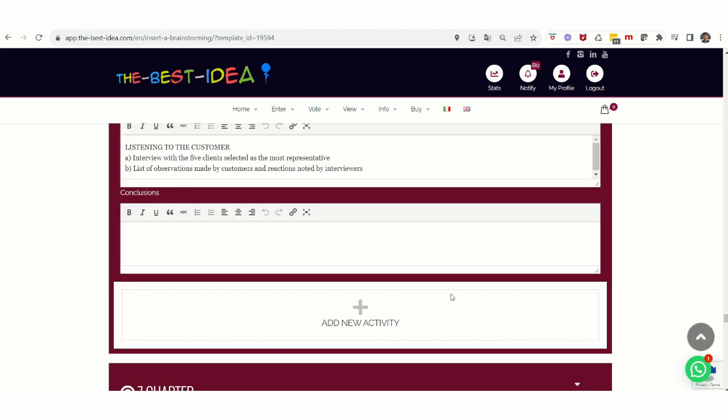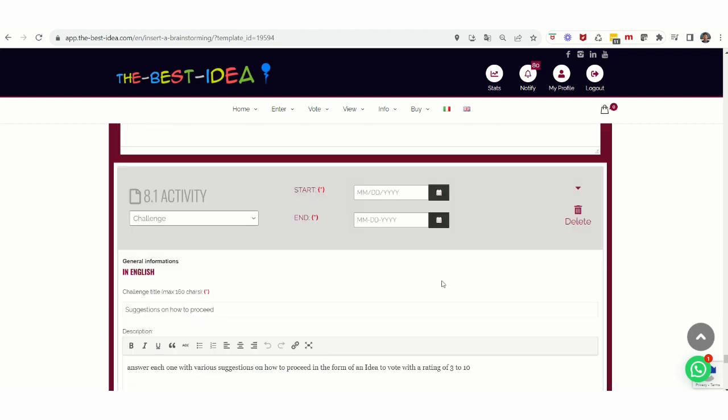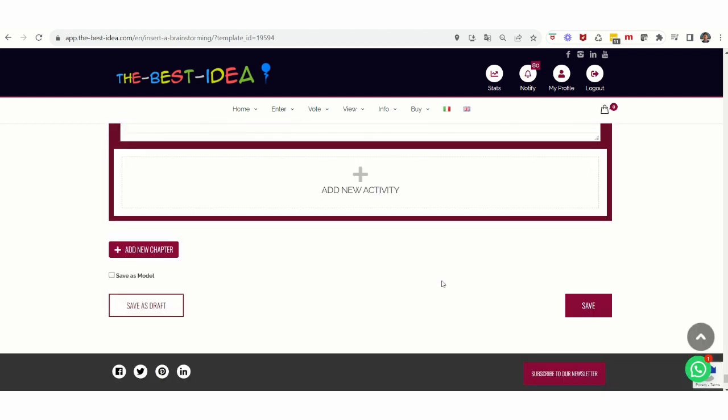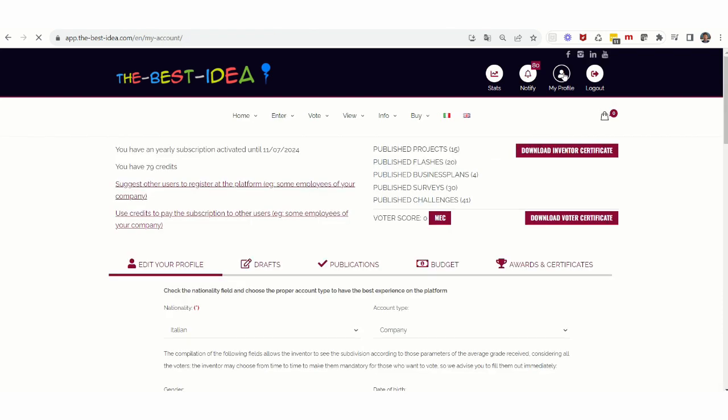Finally, you can save as draft, which you will be able to inspect and edit later if you wish. You can find any saved draft by clicking on My Profile icon. Then, Drafts, and Brainstorming.